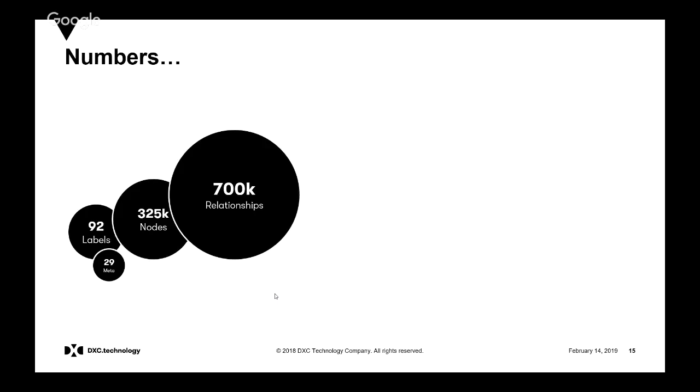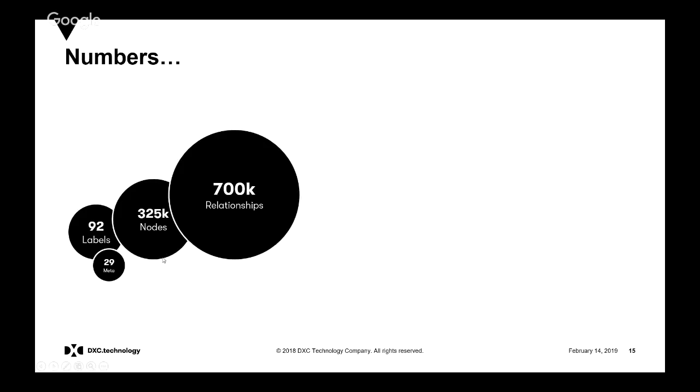But one thing that we have done within the Neo schema is we have overall 92 labels, but 29 of them are actually not live data. They're just meta nodes. So we're using that approach to ensure that we have data integrity, and we can understand what our potential taxonomies are, and data sets and data dictionaries that we want to use, but they only move across as real nodes once they have been used. So we can manage our data dictionaries very efficiently in that manner.